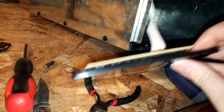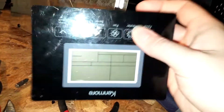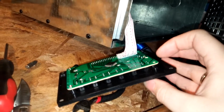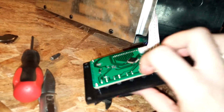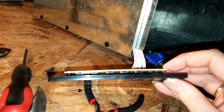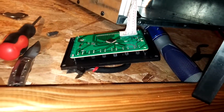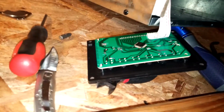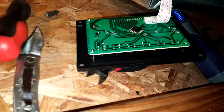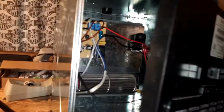I might put some washers in between here or something, just in case someone does try to push the button, or maybe even take these plastic things out, but then I'd have to cut it up, and then it'll look bad again. So I'll just probably leave this bolt out over here, and then it'll be fine, as long as no one pushes those buttons ever again. So yeah, I'll do something like that. That's how I'm going to fix this one.